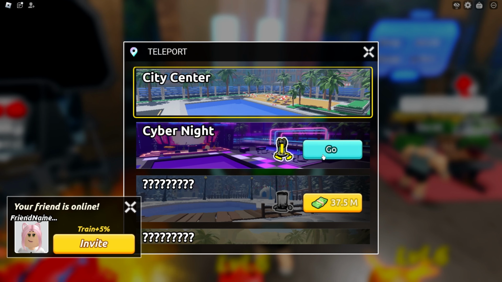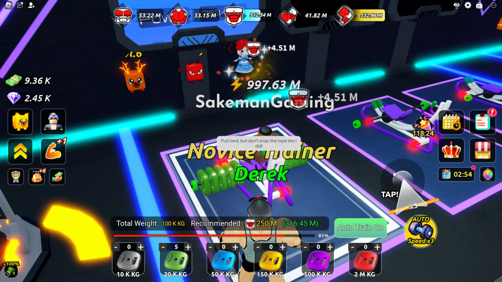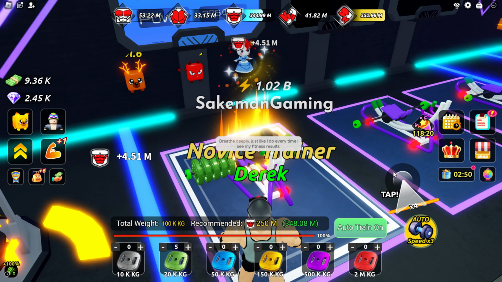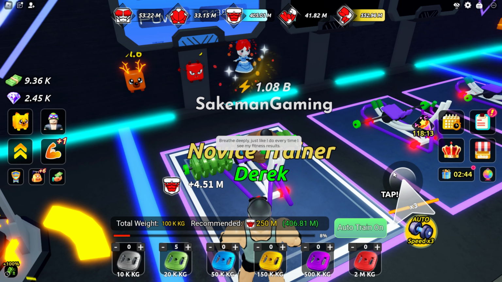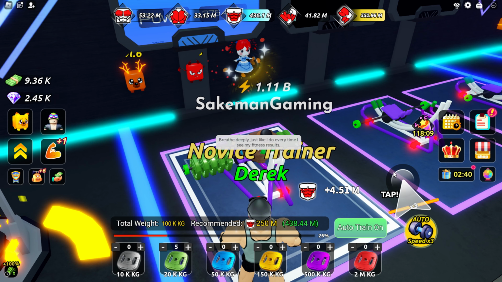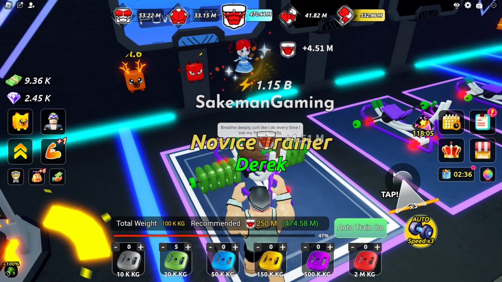Cyber Knight. So, we got all the way to World 2 on the first go. Let's go. I love the auto training and the fact that it's automatically putting on the weights for you as you do this, so you don't have to worry about anything. It takes care of it for you. All you have to do is click. Just click and click. And I gotta say, if you can afford it, definitely get the auto click. Because, man, it's way better.